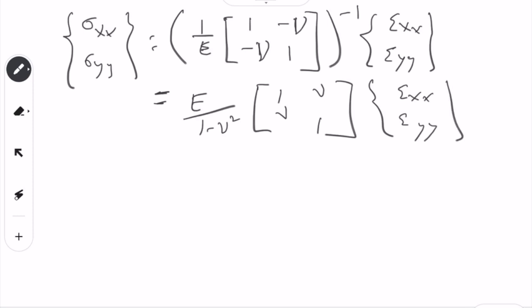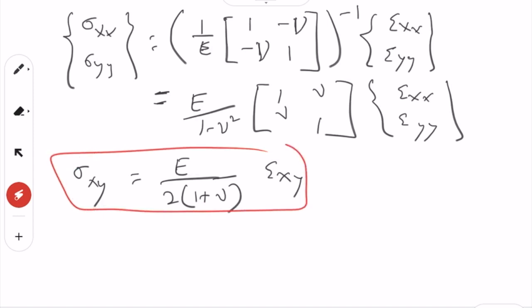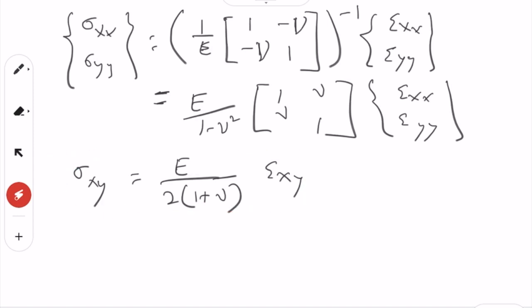So this is what we get, but one thing we forgot, we also have sigma xy there. So we write here sigma xy will be equal to, we know that this is equal to G times, or E over 2(1 plus nu), that is the G, times epsilon xy. Okay, so this relationship already is given like this one. So we can take from here. Now we combine them together. So if you combine them together, then what happens?